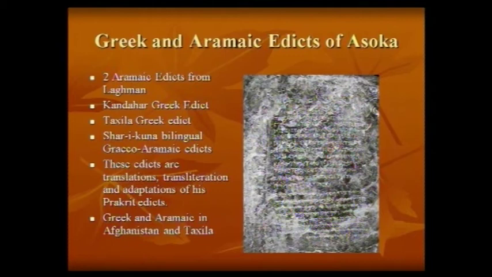Now, all these records are written in Brahmi and Kharoshthi scripts, and also in the Prakrit language. It is from around 1970, and particularly since 1984, that we begin to know that Ashoka's inscriptions are found, technically speaking, outside the subcontinent, and these come mostly from Afghanistan. There are 7 such records written in Aramaic and Greek language, and there are also Greco-Aramaic bilingual biscriptural inscriptions.